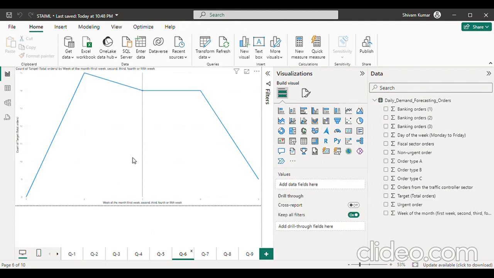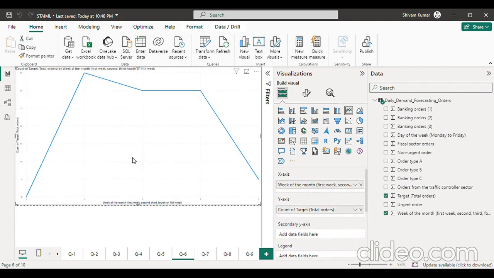Moving to the next, we have: what is the trend of total order over time? Over time, in the initial days it has increased, and after some time it has consolidated, and again it has reduced. In the fifth week it has been reduced.